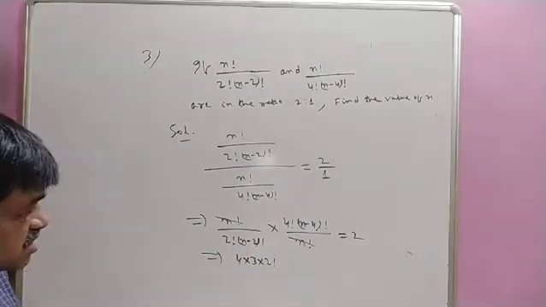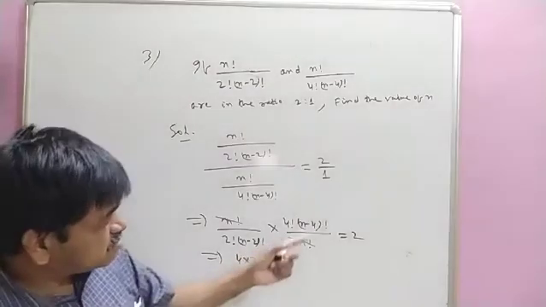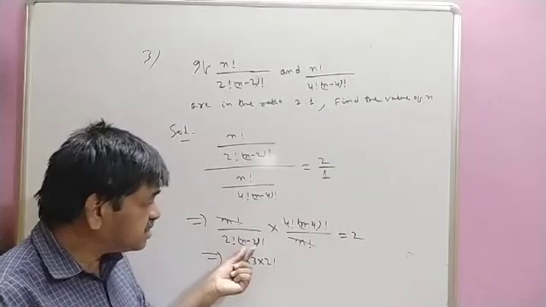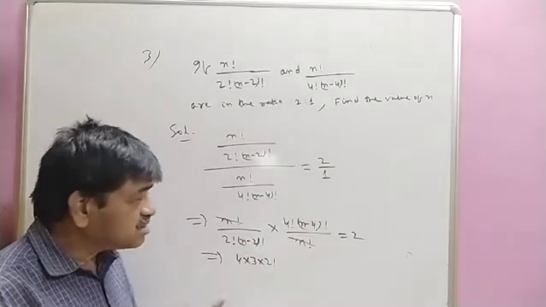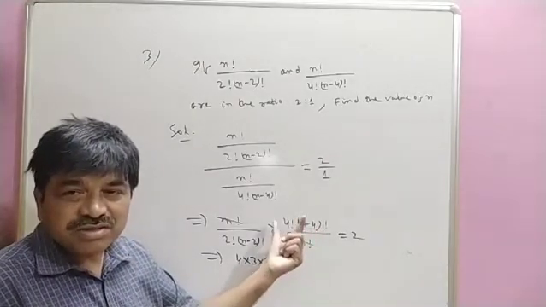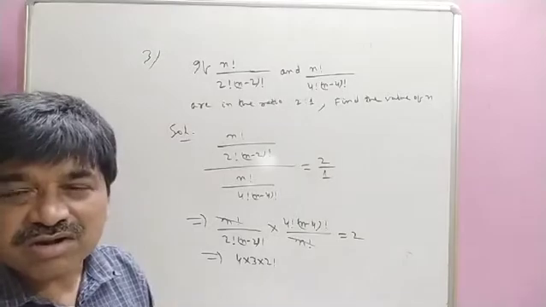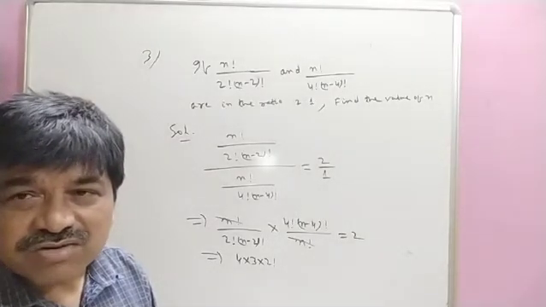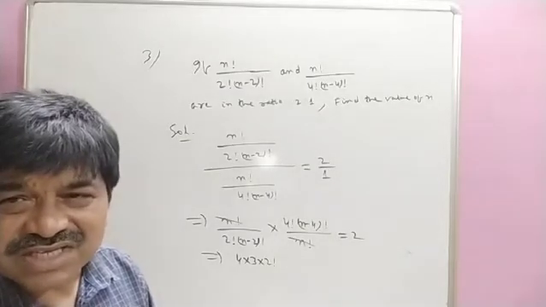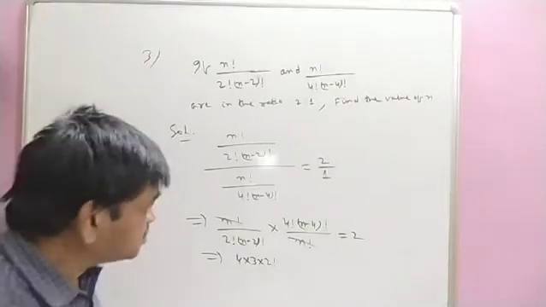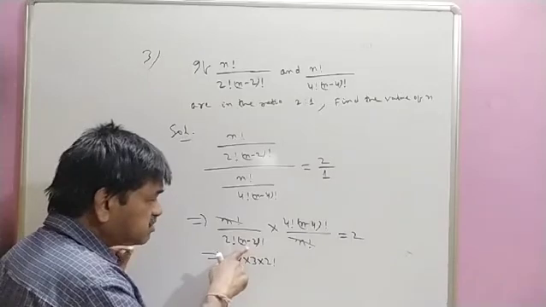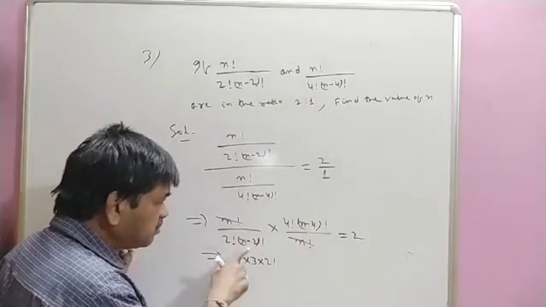Which one is bigger, n minus 4 or n minus 2? Here n minus 2 is greater than n minus 4, so n minus 4 factorial is the smaller one. I have already told you, when factorial notations are in the numerator and denominator, you keep the smaller one as it is, don't change it, and express the bigger one in terms of the smaller one. So here n minus 4 factorial is the smaller one and n minus 2 factorial is the bigger one, so express this in terms of n minus 4 factorial.